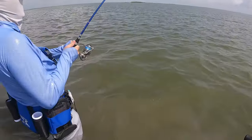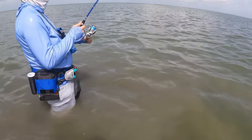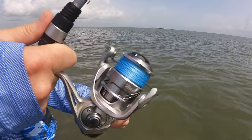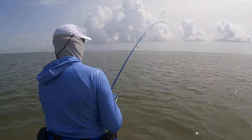Sometimes you give it another hook set. Just pull back and give it a good hook set. There you go. Make sure it's stuck in there good. That's a good one, though. He's a good boy. Look at that band right there.